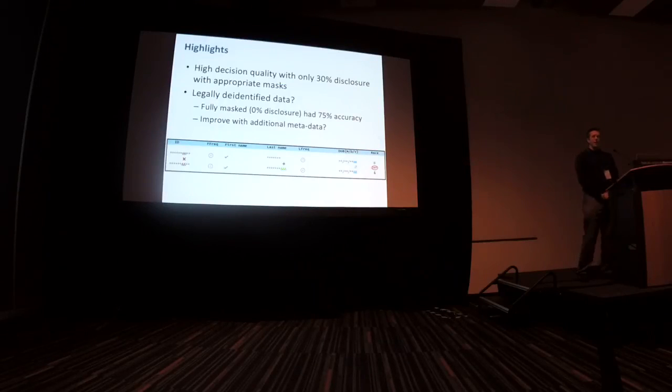It's pretty exciting that we have comparable performance with around 30% disclosure of that information, but we think we could also do better. And we're interested in exploring other ways of reducing that 30% character disclosure down even further and still having high performance. So we're exploring that in our continued research. And we also want to look at other ways that maybe we can have 0% disclosure, completely legally de-identified data, and increase our decision accuracy up from that 75%.